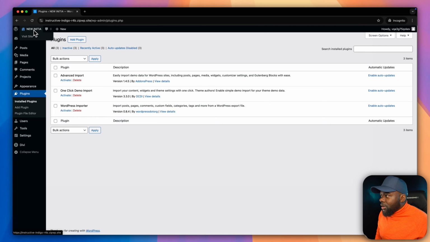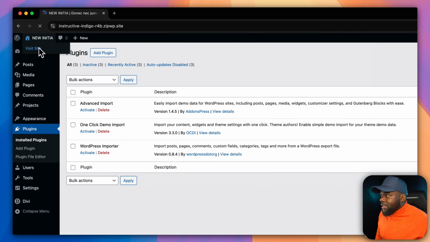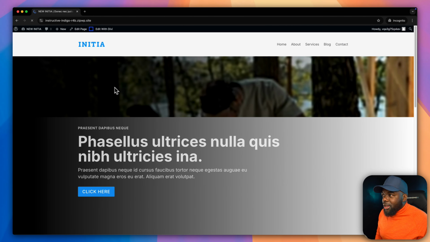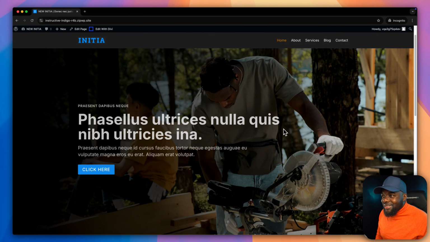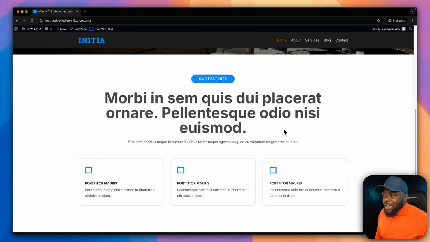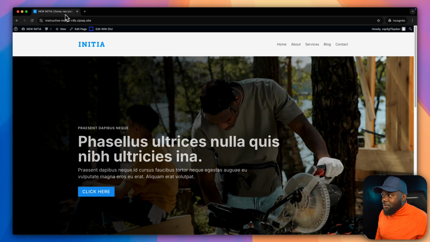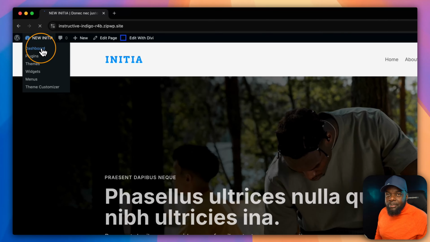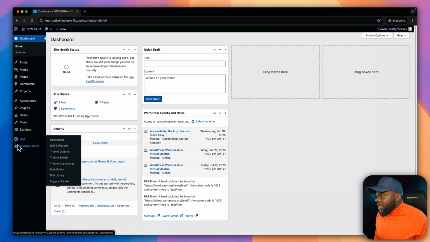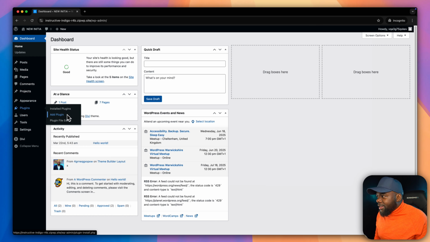I'm going to take a quick look at the site. I'm going to click on visit site. And let's see. Sure enough, we have the site exactly how I designed it. Okay, brilliant. So what happens at this stage is the person that purchases it can go in, they can start designing it, they can start adding more plugins and so on.